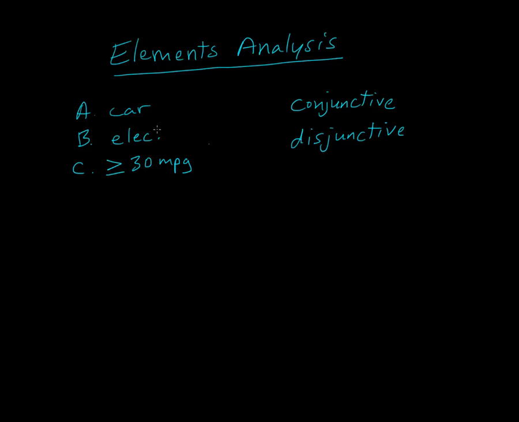Does it say that elements A, B, and C must be met? If so, the test is in the conjunctive, right? Just like the 3-star eco-car problem. All three of them must be satisfied. Or does the elements test say that elements A, B, or C must be met? If so, only one of them must be satisfied to satisfy the overall rule.